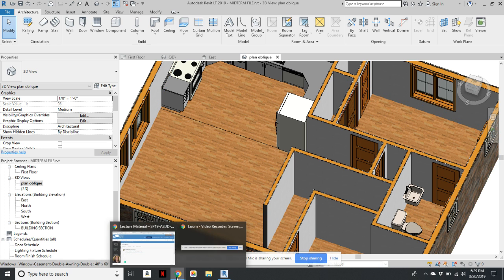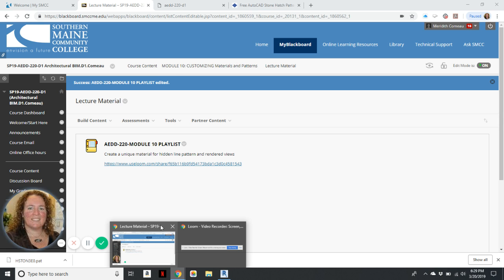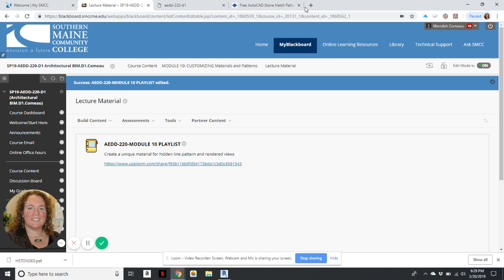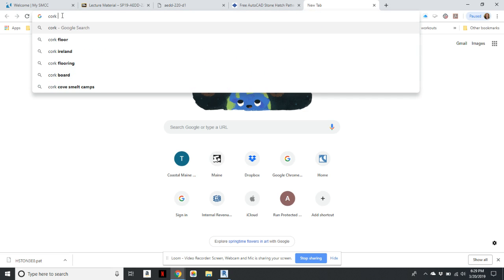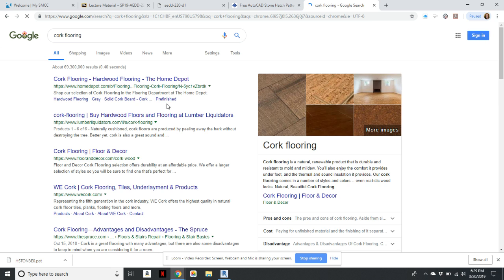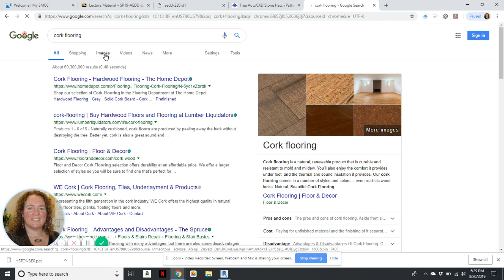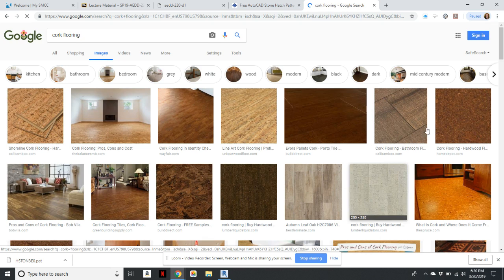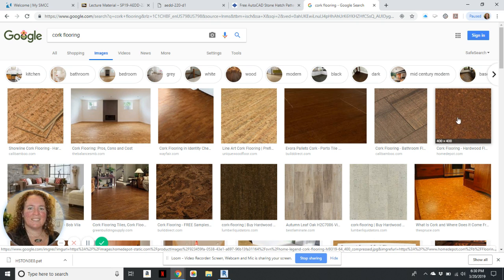So this is what you would want to do first, is you want to go to some kind of browser, type in what it is you're looking for, a material, and then go to images. And you're looking for straight on images like this one.